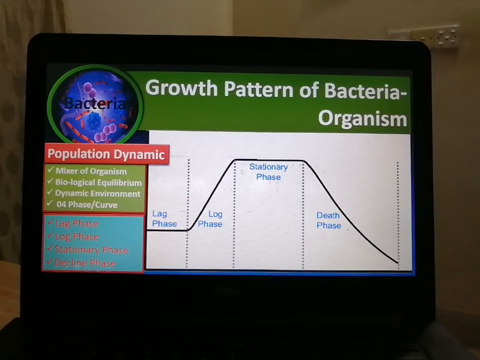And after a certain time, if this process continues, unless the environment changes, unless more nutrient comes, unless this area changes, they start to die. This is the general population dynamic or bacteria growth pattern, or a growth pattern of any organism. You can see the same growth pattern for algae also. That's why I discussed this, taking some time, because we need to understand this pattern very clearly, then only we can understand the bacteria control mechanism.